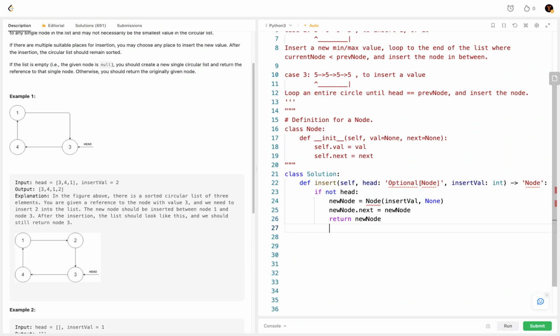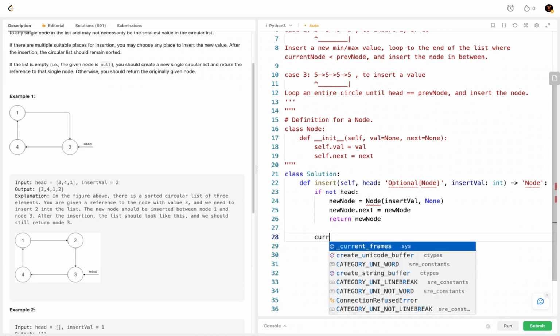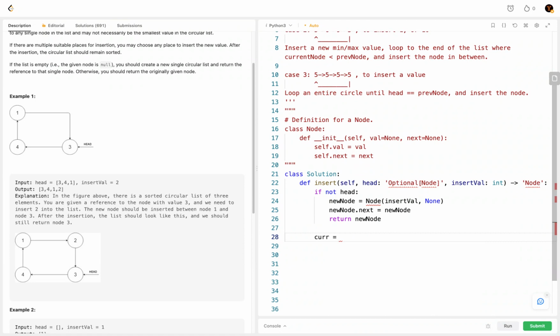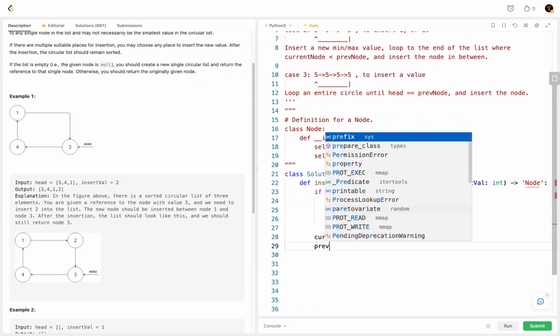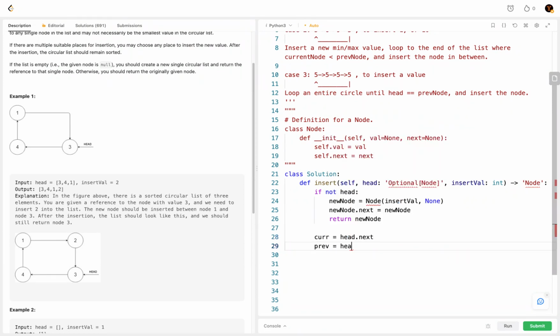All right, and now we need to consider the three cases we discussed above. So let's define the current node and the previous node. The current node would be head.next and the previous node would be the head.